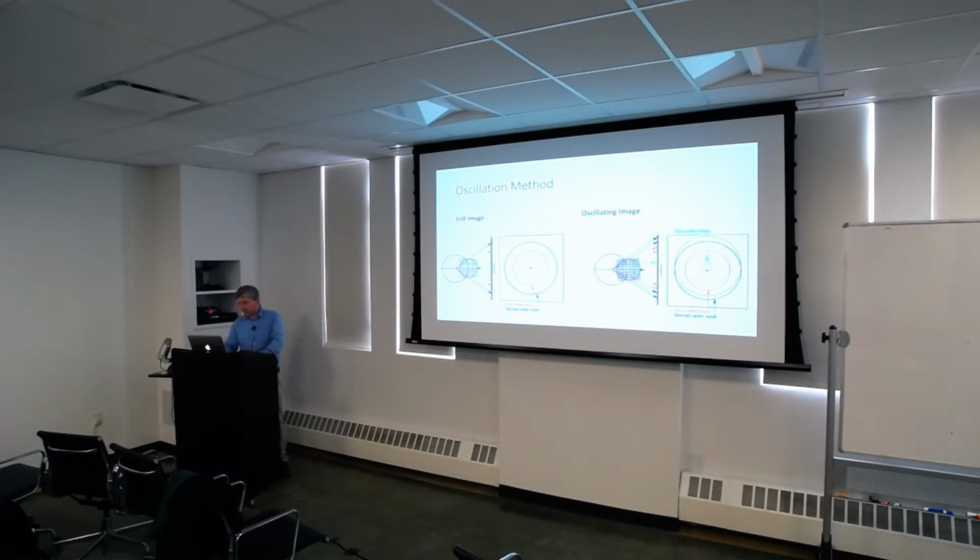One other thing that is actually done in X-ray crystallography is that the crystals oscillate a little bit. When you're collecting the image, you rotate the crystal by a fraction of a degree while you're collecting it. In a still image, you'll get the first order diffraction spots in this circle, and second order in this circle. If you oscillate it, then the positions of these circles change.